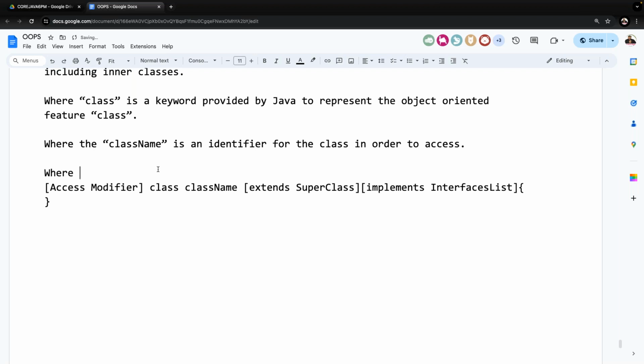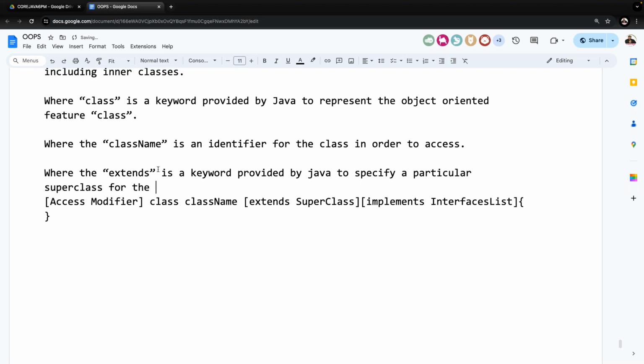Now observe carefully. The extends is a keyword provided by Java to specify a particular superclass for the present Java class, in order to reuse variables and methods.